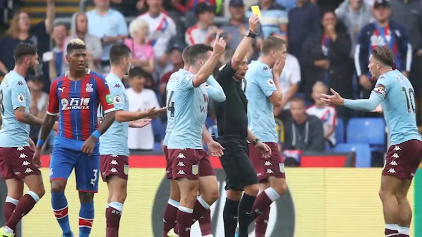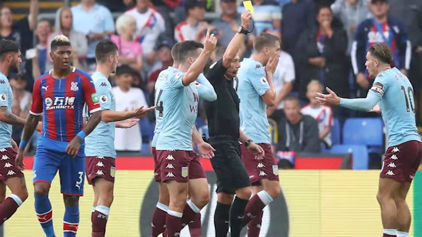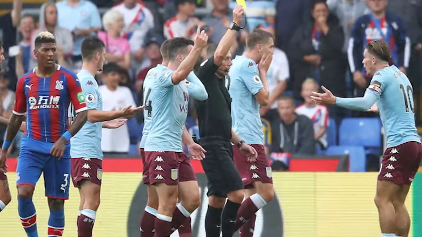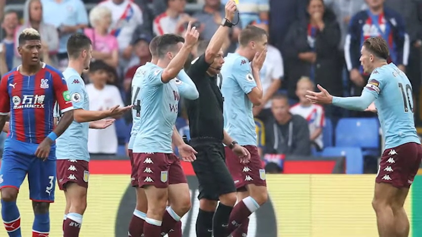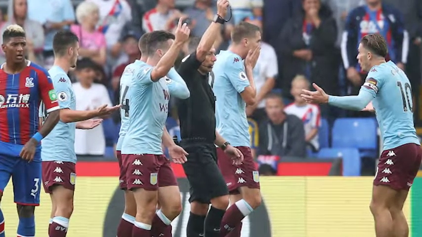Moving to London, Crystal Palace hosted Aston Villa on Saturday. The most important part of this game happened in stoppage time. Down 1-0, Jack Grealish got taken down in the box, but Villa ended up scoring anyway. Except the referee gave Grealish a card for simulation. The goal doesn't count and Villa lose a very controversial one, 1-0.